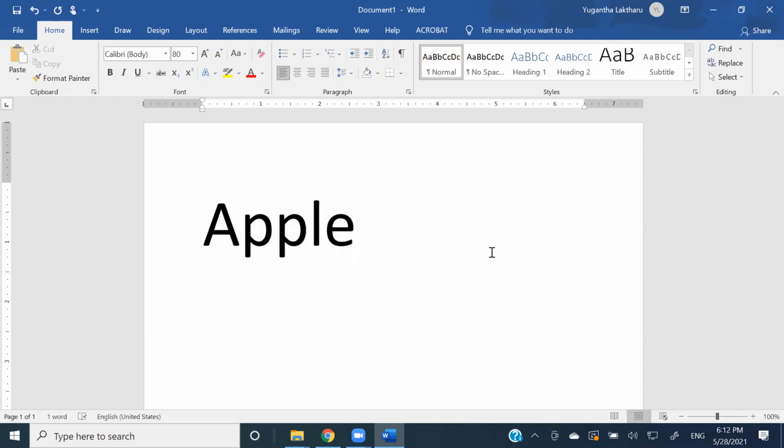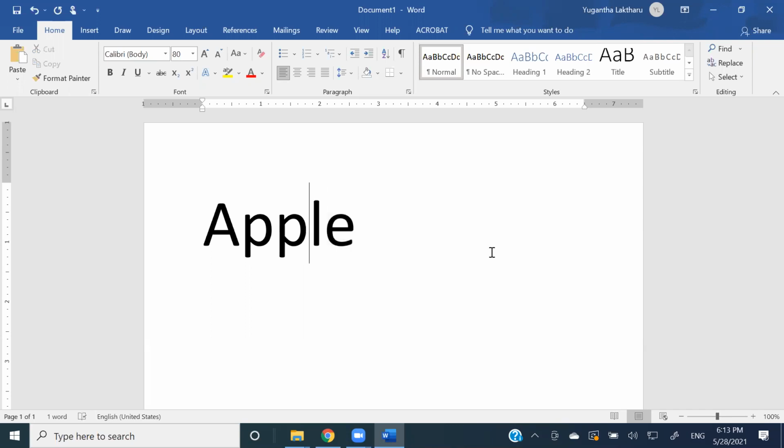If you want to select to the right side, you have to place your cursor at the left side of the letter E. Then you press shift and the right arrow key to have the selection to the right. Right now, I'm having two spaces after the E letter, so they have also been selected, right?